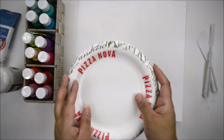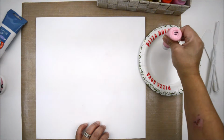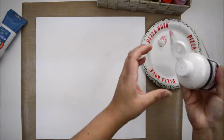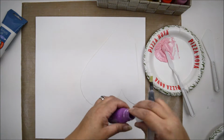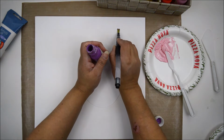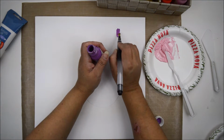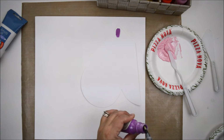The only thing is I'm starting with a foundation paper that's been gessoed, and I'm going to mix a little bit of acrylic paint with a matte acrylic gel. I'm starting with, I think it's called coral sugar. Not so sure. Coral macaroon, sorry. And it's this with a little bit of matte acrylic gel. But I'm going to show you a little bit of why I'm doing this.